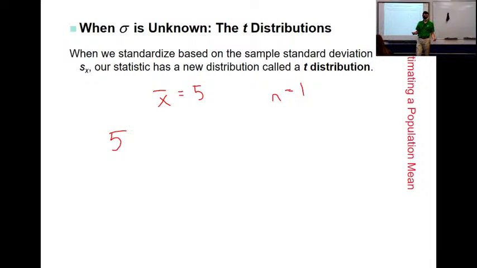So how many degrees of freedom do I have in that list? How many numbers are allowed to vary and be different before I lock in and say, here's what the number has to be? Well, it has 0 degrees of freedom, because the only possibility is that it has to be 5. It's locked in to be 5. Okay, let's take a sample size of 2. So I have 2 numbers. The mean is 5. Can you guarantee me what the 2 numbers are?